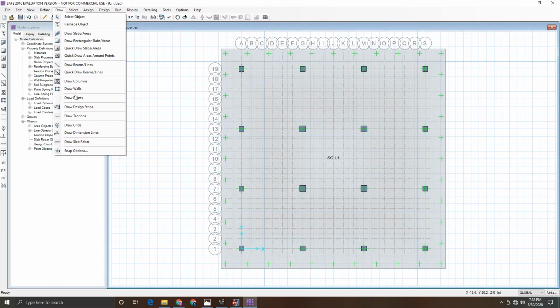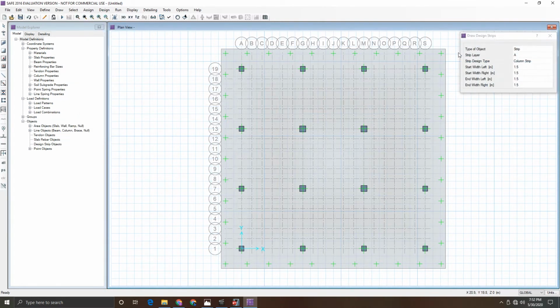Click draw design strips. Here both L1 and L2 are 18 meter.